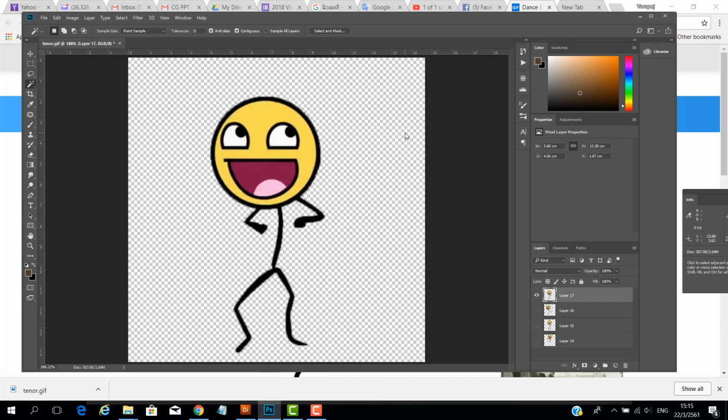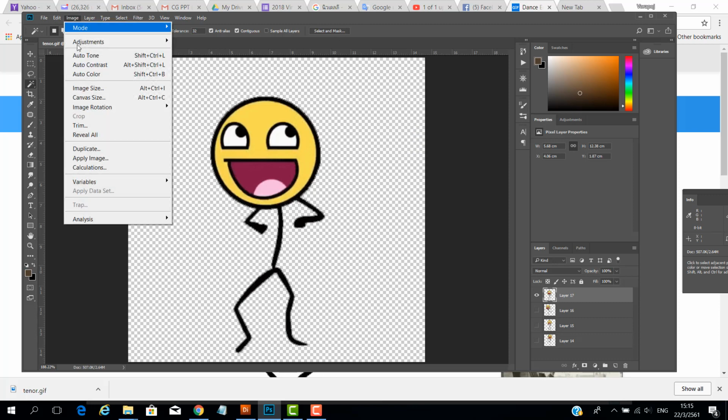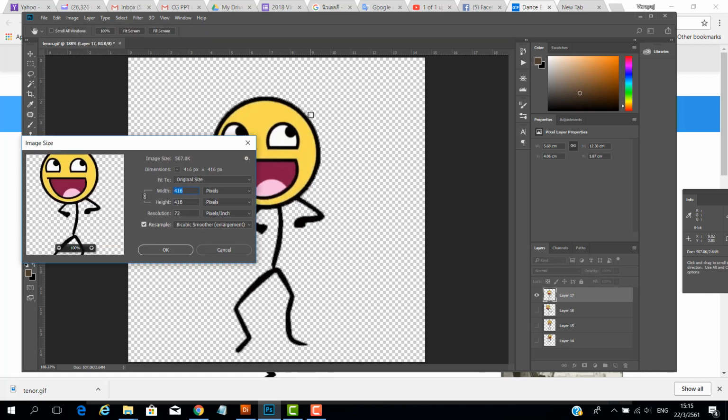Okay, and one thing that I need to remember carefully is the pixel dimension size. In this particular one, it's 416 pixels, 416 by 416.